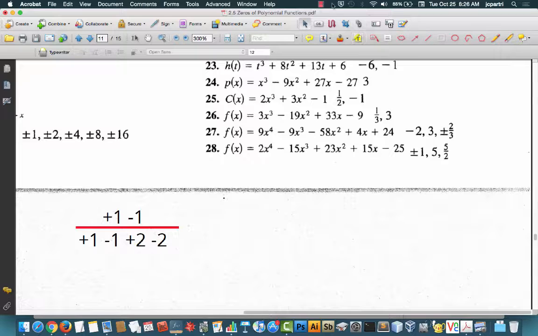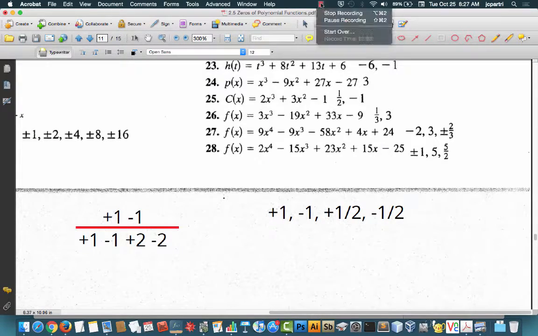So that means that the list of possible rational zeros is as follows. And so these are the possible rational zeros. Now we would run through the synthetic process, and any value that gives me a remainder of 0 is a zero of the function. And it turns out that 1/2 will give me 0, and so will -1. And so that is the process of how you work it out.